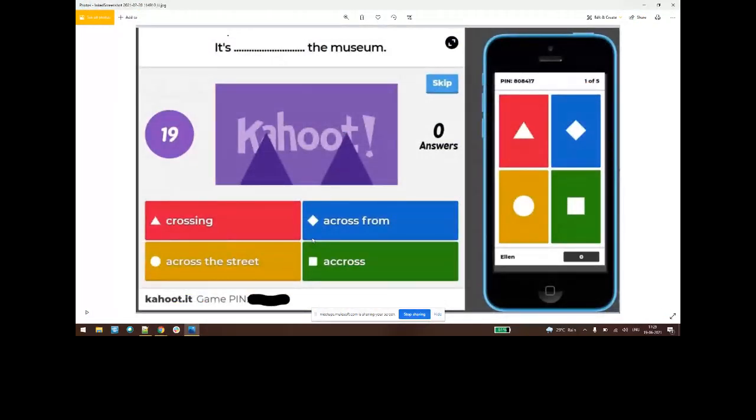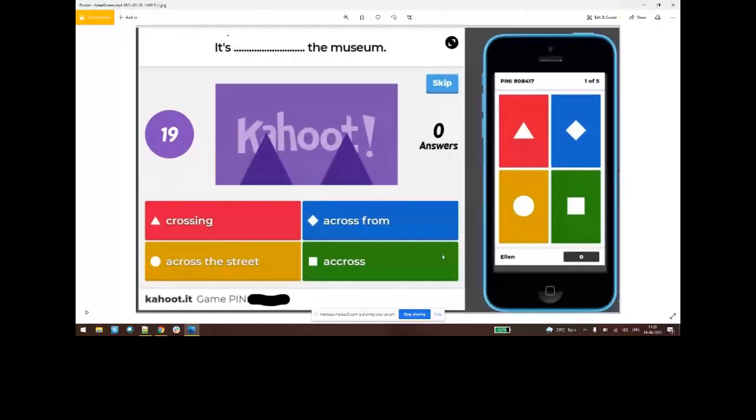You can log in via kahoot.it. I'll give you the passcode. It is something like this. We have a question over here and four options, and with the second screen, I suggest going with mobile. You can choose the colors as per the answers.